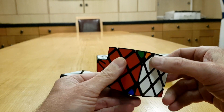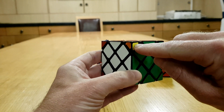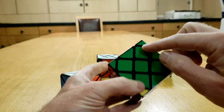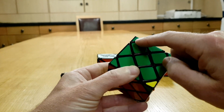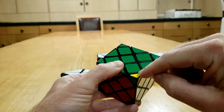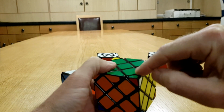So we've got here, so about all these stickers, but you'll find out if you get this cube that in no time at all these stickers go. So we've got yellow, green and orange here, and there's yellow, green, orange here. So this needs to go over here, and this is green, red, and this needs to come over here. Now this is the correct way up already. This one is yellow, so because this is yellow, we'll turn it this way around. This is yellow, and it's going to come to here.